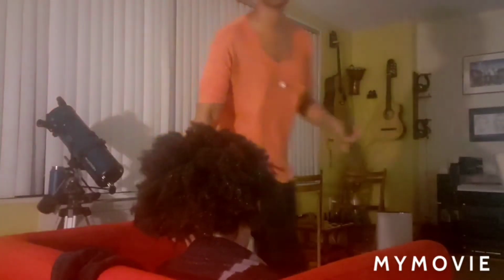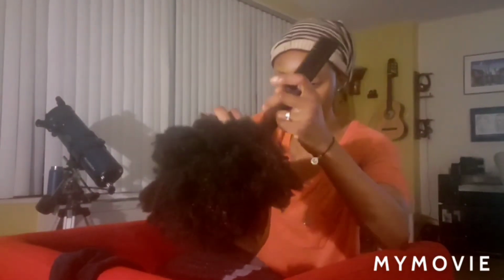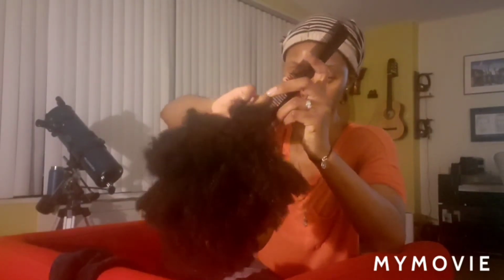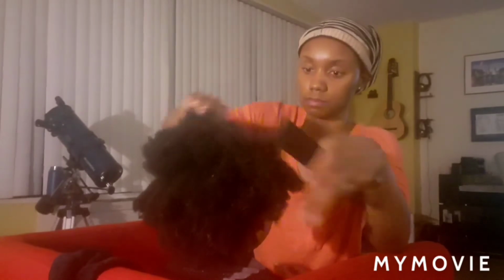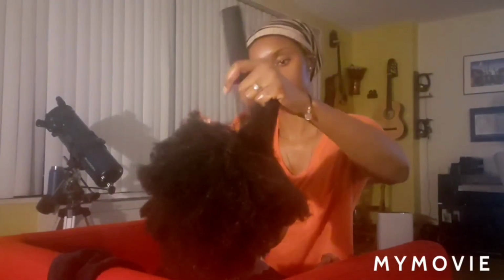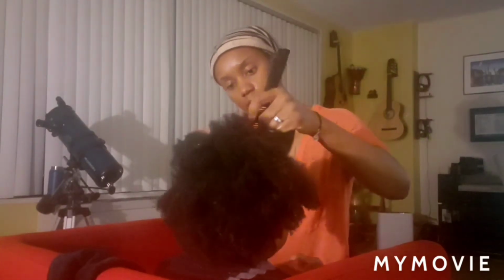I remember when I started doing Madison's hair, she was 2 and out of the TWA phase. The first time she would just cry and cry, and I had to have a pep talk with her. I'm like, Madison, we have to get this done. I have to do your hair. So I would give her a snack and put something on TV. What we usually watch is Stella and Sam most of the time. And she would just sit there and be very patient with me. Right, Madison? Yes.